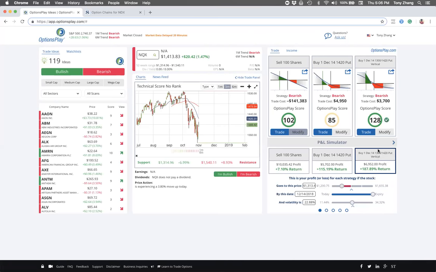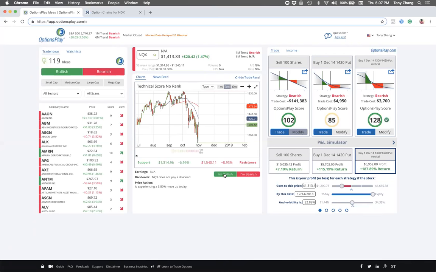Those are the types of odds that I want to have as an options trader that I don't get to use if I'm just outright shorting. First of all, you can't short the index. You can short the future. You can short the ETF. But I certainly am not going to get this 2-to-1 risk-reward ratio by shorting the ETF or the future. The option is really the only strategy that's going to allow me to do that.